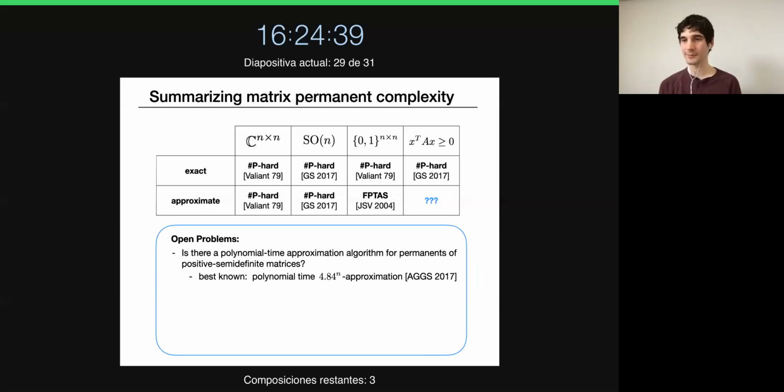So maybe I have another question. Is anything known about the hardness of approximating permanence over number fields? That's sort of an intermediate case, right? Because you know that doing it over the complexes should be at least as hard as doing it over, say, finite fields. Like for instance, do your results imply any hardness results for specific fields? Like, I don't know, Q root 6 or something like that?